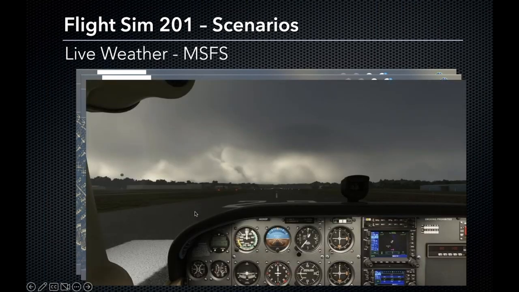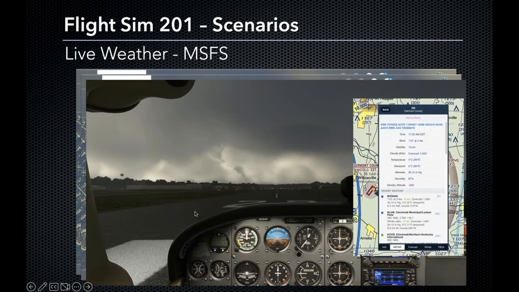So when I did this yesterday, I went ahead and jumped in the aircraft. It was a pretty marginal day. And as you can see, based off what ForeFlight or the METAR here at Sporty's was telling us, it's not looking too great. So this is a nice way to auto-populate those settings into your program, and it works quite well in Microsoft Flight Simulator.